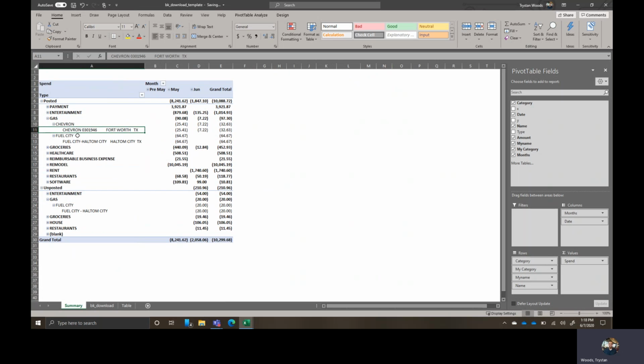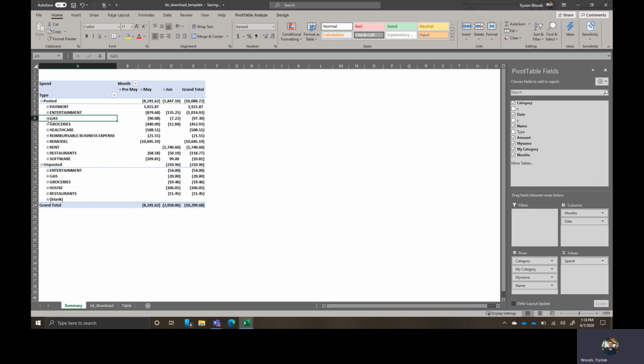So you can see here that as far as gas goes, I could see this is the underlying bank data, the bank name. And if there was information in that field that was valuable, I could make it a part of the pivot table so I could drill in and see. The other thing is with reports like this, and I don't know why you'd create a report of your own credit card statement and send it to somebody, but within a business context, I think you could see the application of something like this.